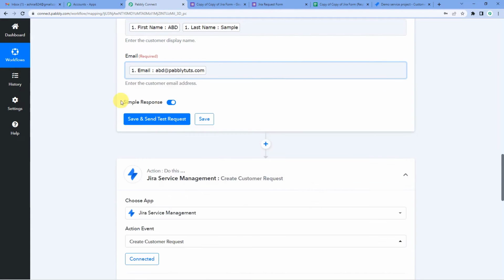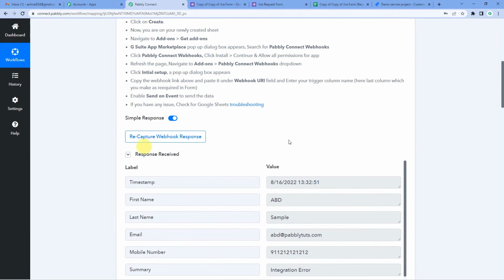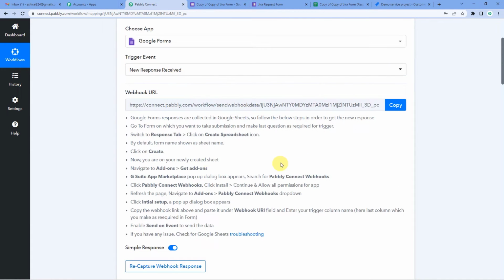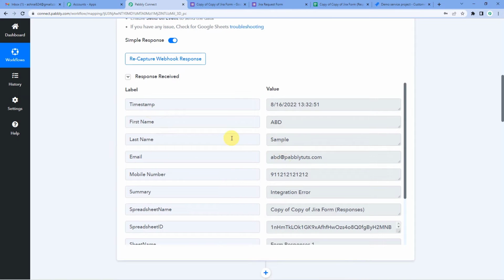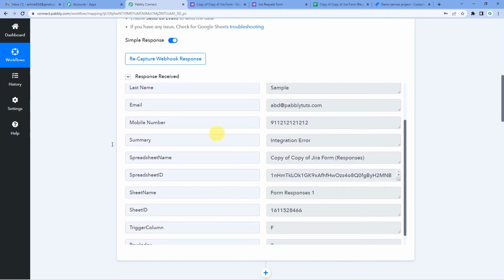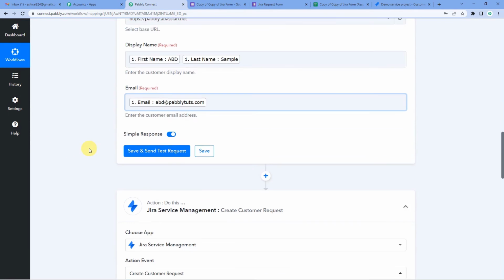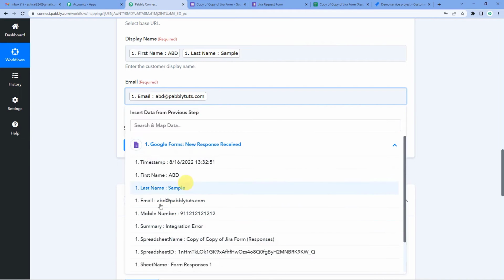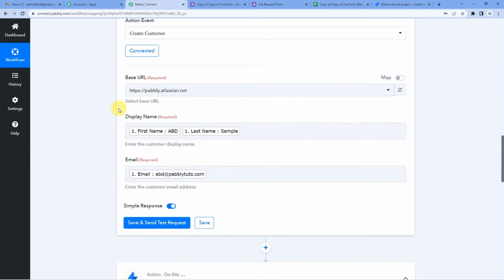Well, now you must be thinking, where are we getting all these details from? For that, let me take you to step 1, where we did a test submission. There you can see we received a response like this, and first name, last name, email, and we got these details. So Pabbly brought the same details here, like you can see. And the interesting thing about mapping is how we have mapped in these details, the first name, the last name, the email address. The interesting part about this is from next time, these fields will automatically be updated again.